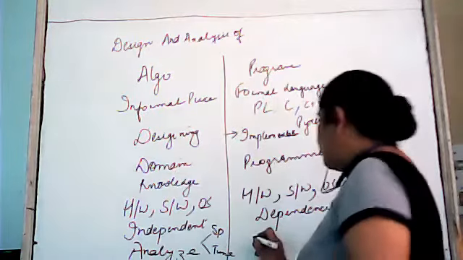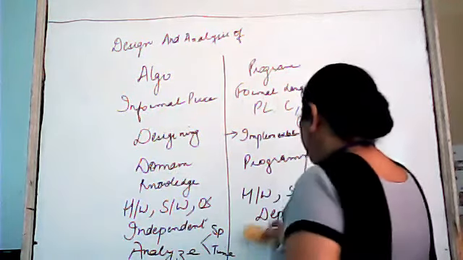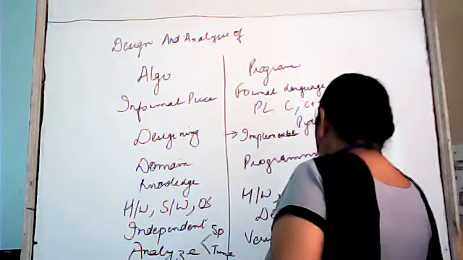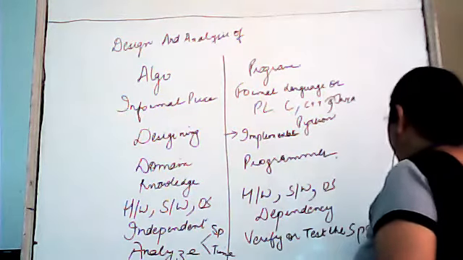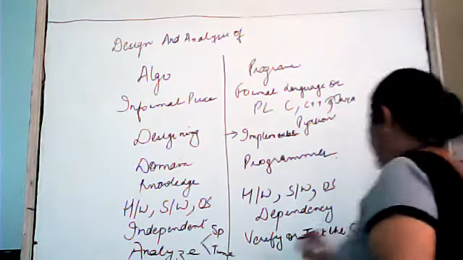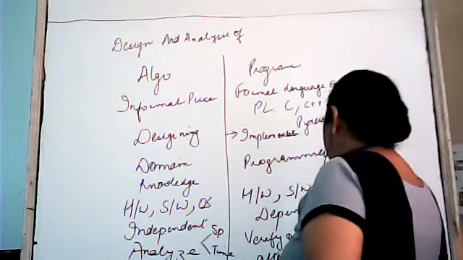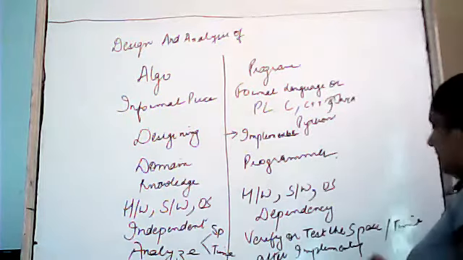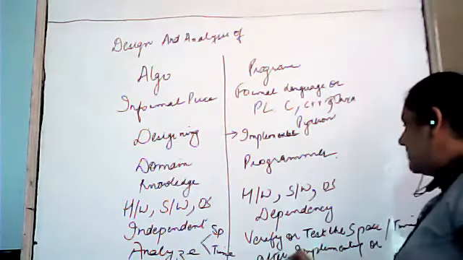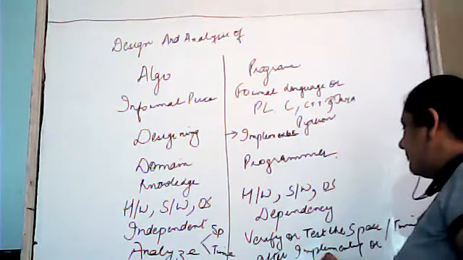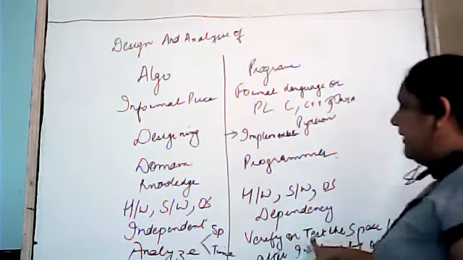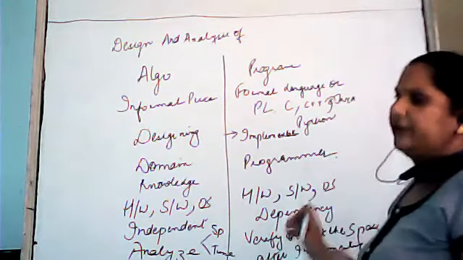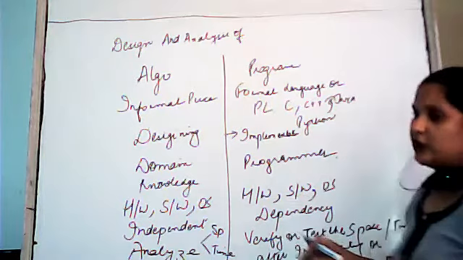Here, you will check, verify, or test the space and time after implementing or running the code. Once you run this code, you have to verify or test that the space and time taken by the algorithm is the same or a little bit variant. That is allowed, but not much variation should be there.